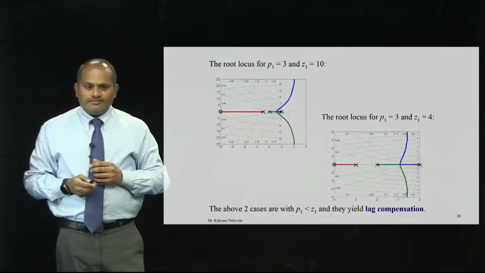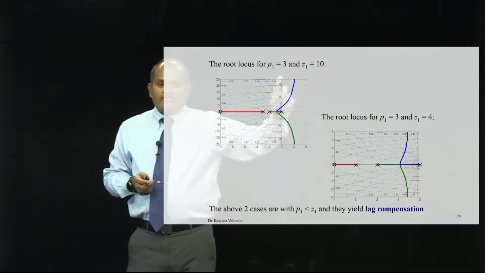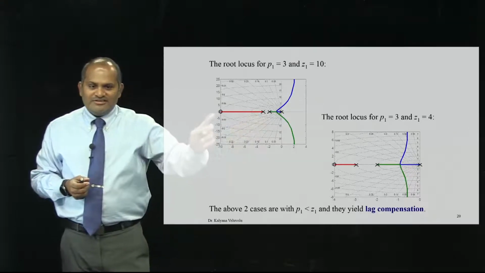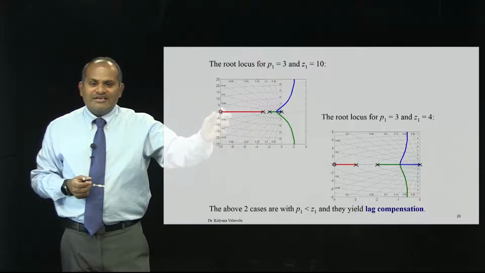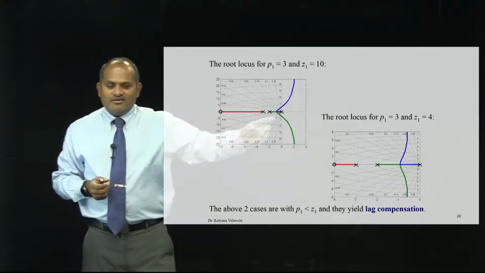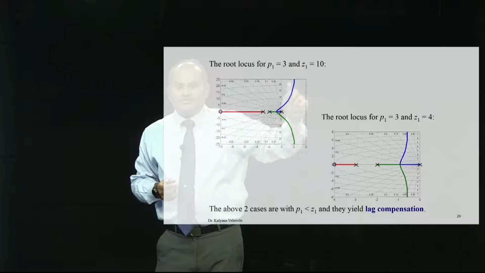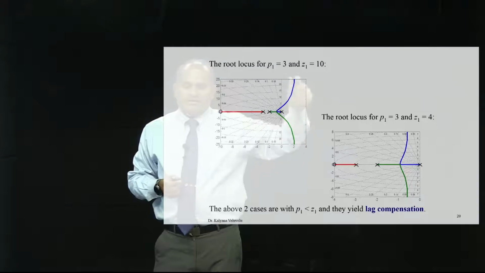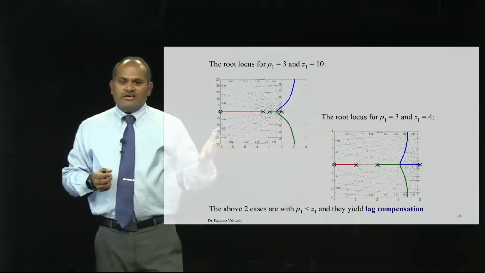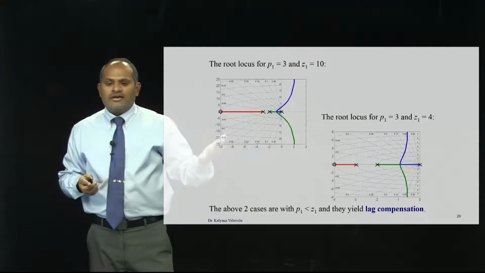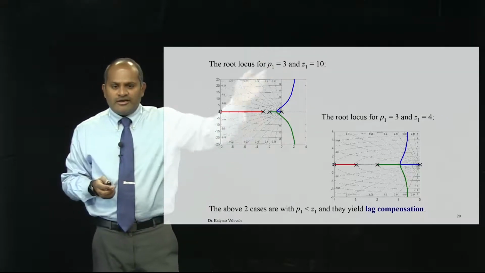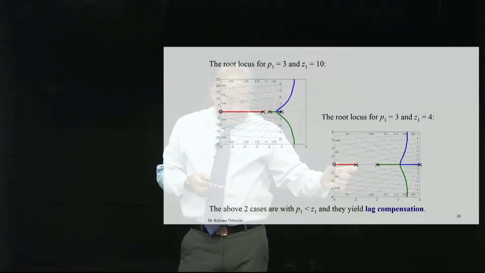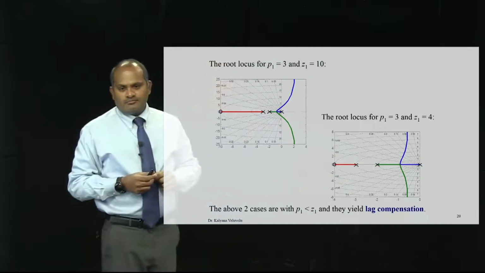We can't generalize. Now, for example, I place the 0 far away and the pole closer. Because the pole is closer and this 0 is much farther away, it has little effect. So it behaves like 3 poles. Because of that, the root locus bends to the right, and the asymptotes are here. So our system, which was not going to the right hand side when you had 2 poles, now goes to the right hand side. The system becomes less stable.